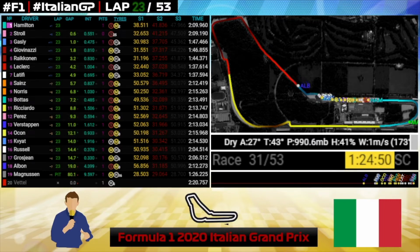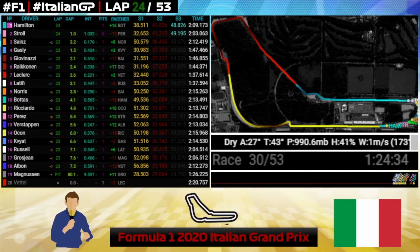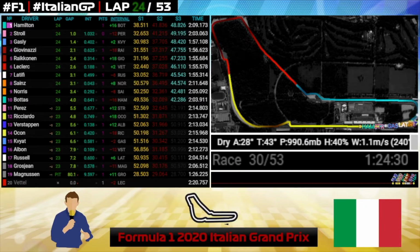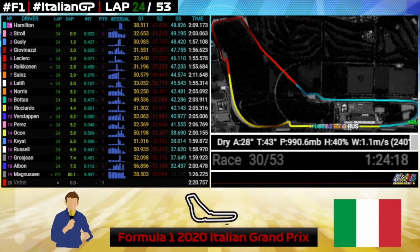So, according to my monitor, it's Pierre Gasly who is the effective race leader of this Grand Prix. This is insanity in Monza. So Hamilton is the race leader. Stroll's yet to pit again. He's on the long run as we go green again at Monza. But it's Pierre Gasly crossing the line. He's in the lead of the race. Gasly, Giovinazzi, Raikkonen, Leclerc, Sainz and Latifi have all pitted. They are racing for position. Leclerc sends it up the inside of Giovinazzi for fourth place. Look at Carlos Sainz. Wheel to wheel with Latifi. He backs out of it.